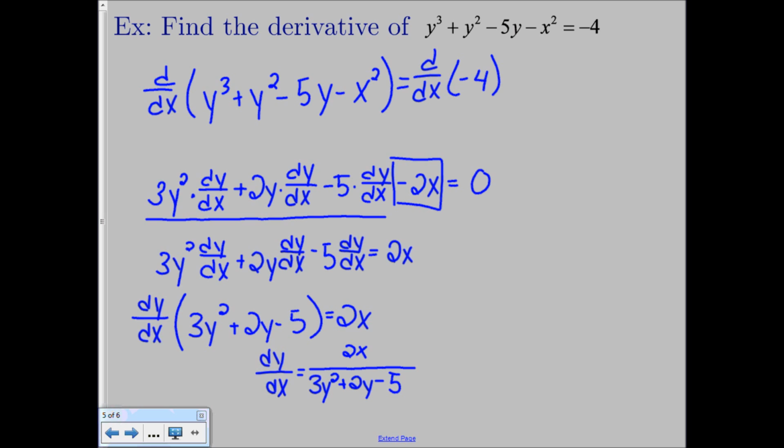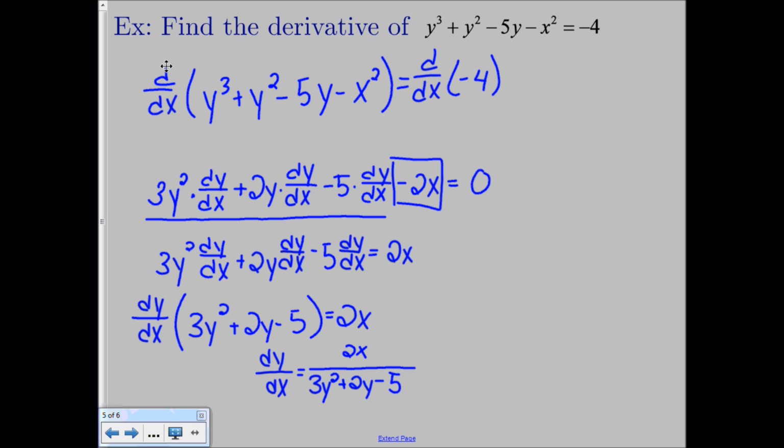So now you might be thinking, where did all those dy/dx's come from? What happens if I forget to put them in? Well, if you forget to use your chain rule on those y's and don't have any dy/dx's after you've taken the derivative, you'll eventually realize that you made a mistake somewhere, because when you go to solve for the derivative, you won't have anything to solve for. What are you supposed to do with that? So whenever you take the derivative of y, make sure you throw in that dy/dx term.